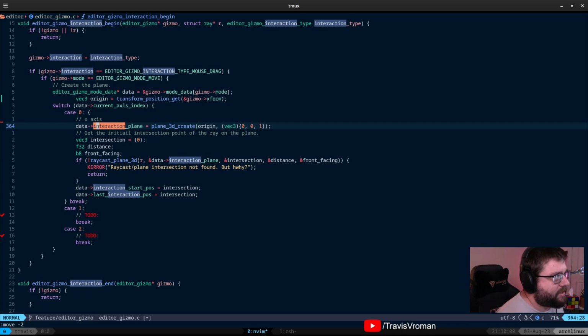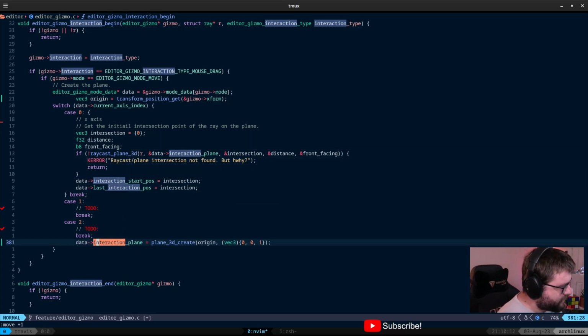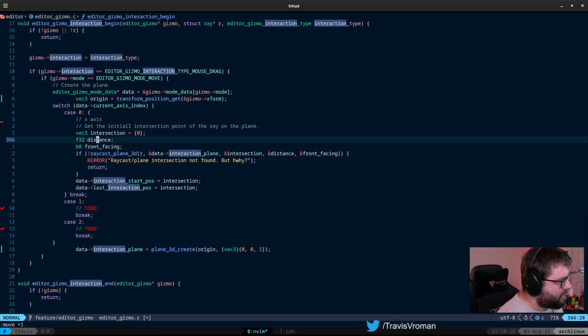The interaction plane, technically speaking, can move out of here as well. That can move down here, and we'll go into the reasons why in a few minutes. We want that outside the switch statement.